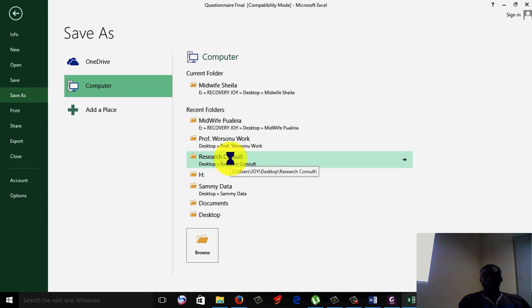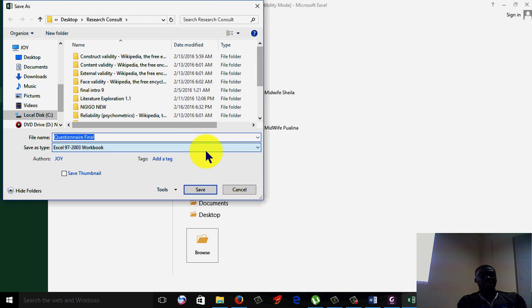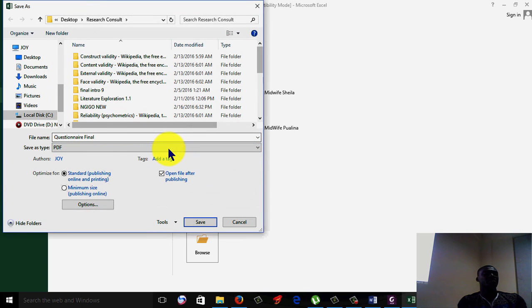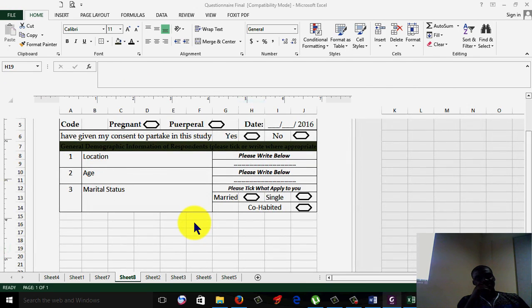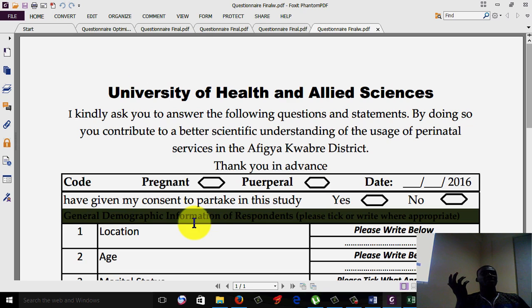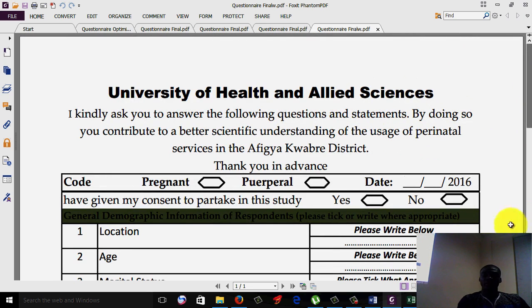But let's go back to this side. When you come here, the options are down here. You come to this side and then you choose PDF. Sir, but I also know this one. When you go back to Excel, you just choose to save it in PDF and it should work. Yeah, so you see that one too, you save in PDF, or use the export. Export to PDF. Okay. That's it.